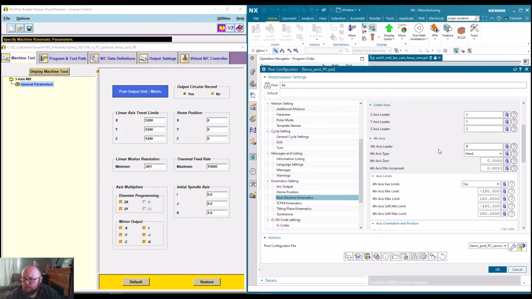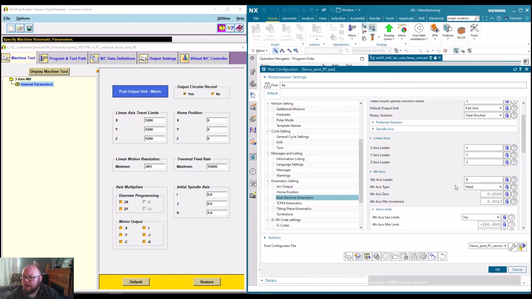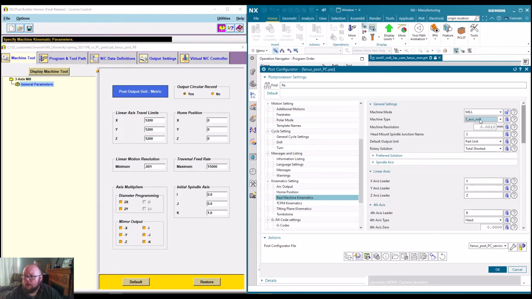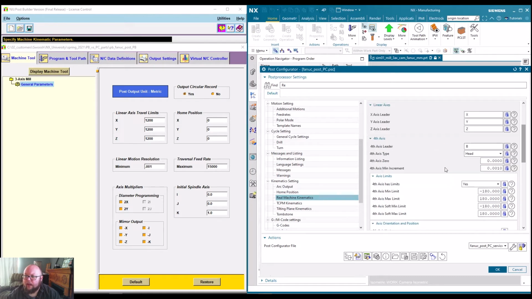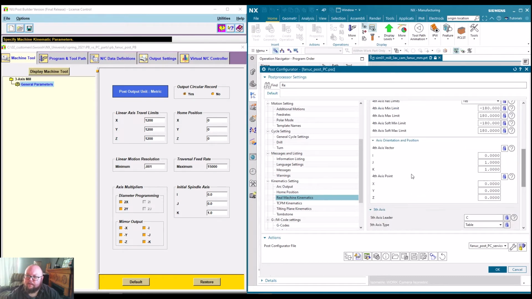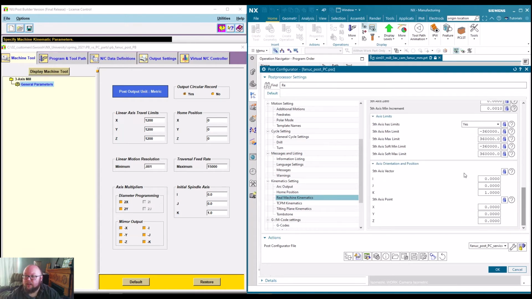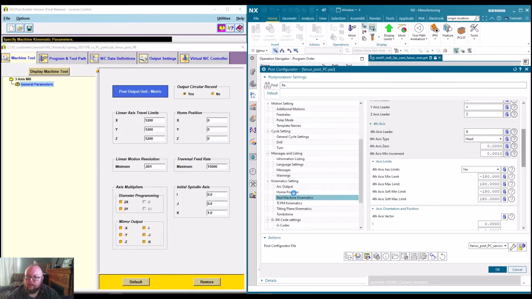time. So you'll see that there's still 4-axis and 5-axis information in here. And actually, in future releases, and it is possible now, we can have our dialogues be updated based on our selections. So when I select 3-axis mill, I could have these 4-axis and 5-axis parameters no longer be visible in my post configurator session, so we wouldn't have any additional confusion, things like that.